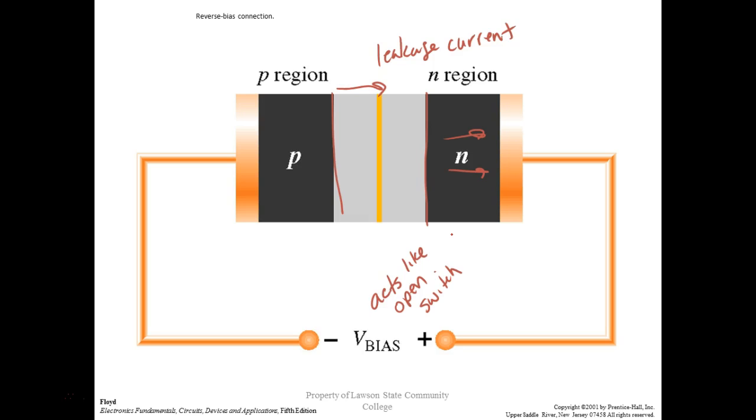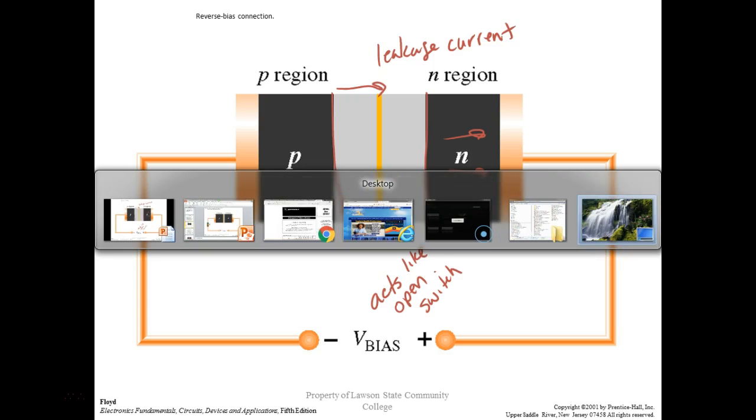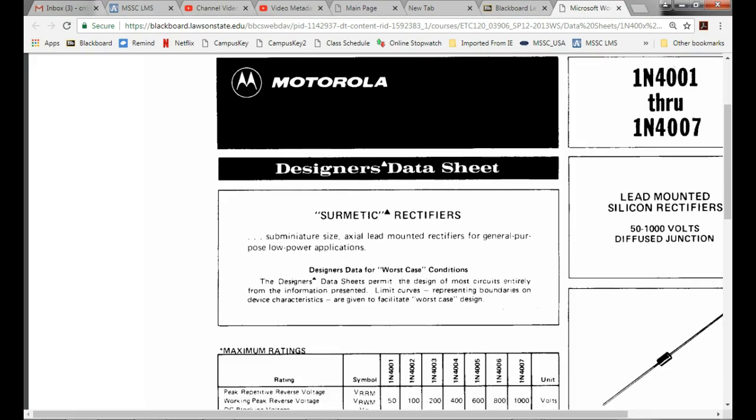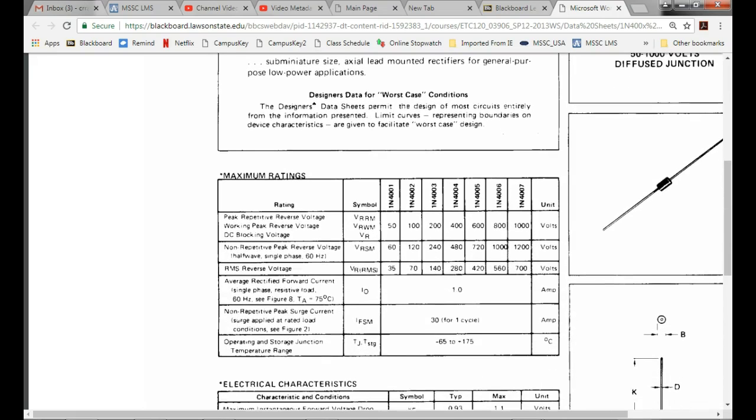However, some voltage is going to bop over. But you have to remember, if we look at the data sheet, this is what we're looking at: the absolute maximum ratings. And it calls it peak repetitive reverse voltage. This is the breakover voltage right here. For the 1N4001, everything else is the same between these different part numbers. The only thing that varies is where these things break over.